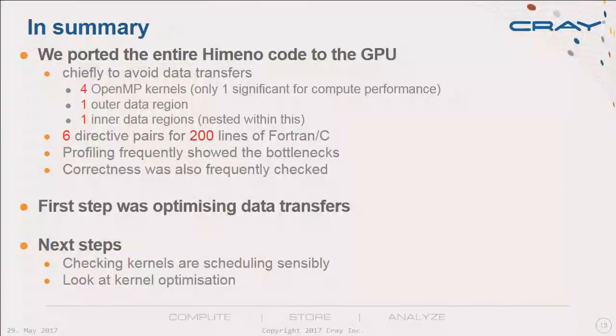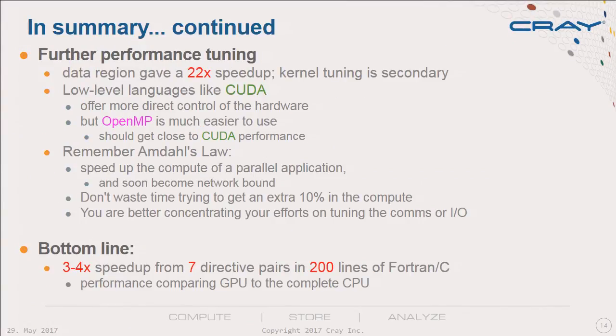So we got quite a good improvement with our port here. And just to summarize, with our data region, we got 22 times speed up, even more with kernel tuning. What we could even do, if we investigate everything with our data movements and data region, and maybe also with the loop scheduling later on, far, far away, there could be a low-level implementation of the kernel in CUDA. But that's nothing I want to do here. And, oh yeah, that was the last slide.